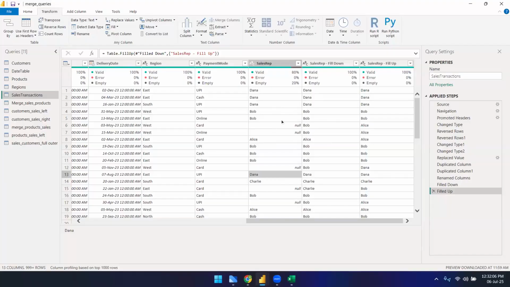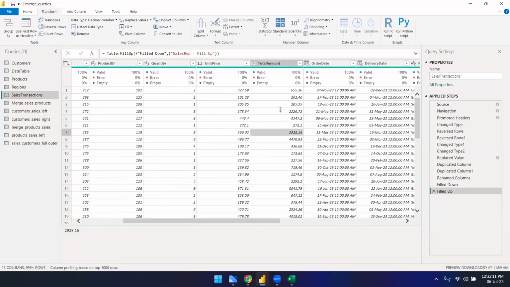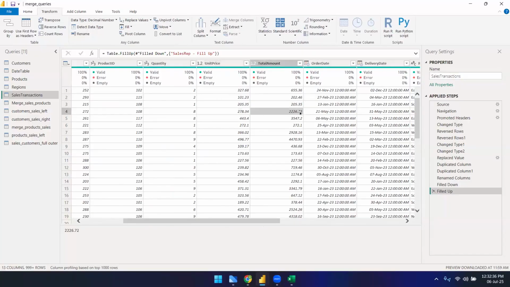Otherwise, in case of maybe some amount, if I don't have the amount of transaction over here, if I have null, I cannot fill it with the above value, can I? For total amount, if this is given as null, I cannot fill it with above. What will I do? I'll say if total amount is equal to null. There is an if condition that you can use. You can give an average also, but you have quantity and unit price here, right, Vivek? So I'll say wherever the total amount is null, multiply the quantity by unit price and give an output. That can also work. Kaushik, does that make sense?